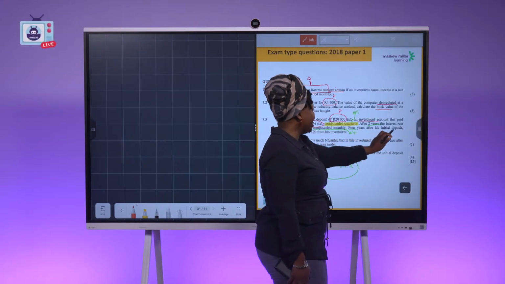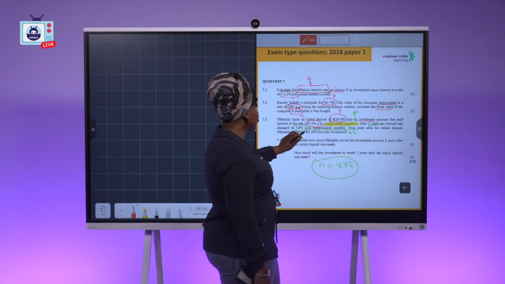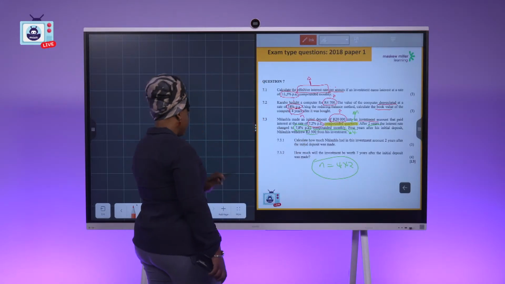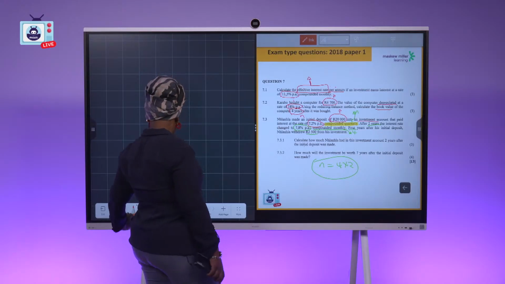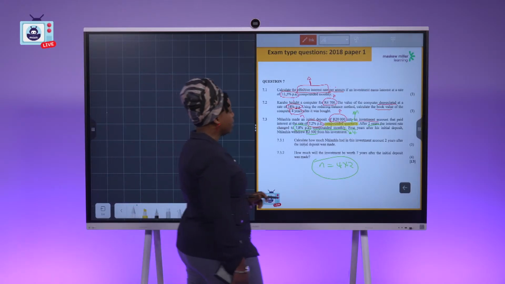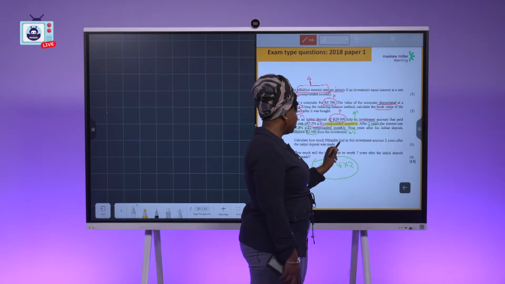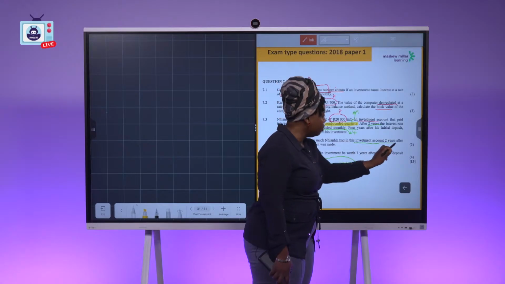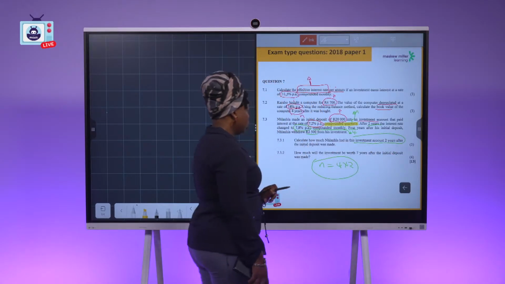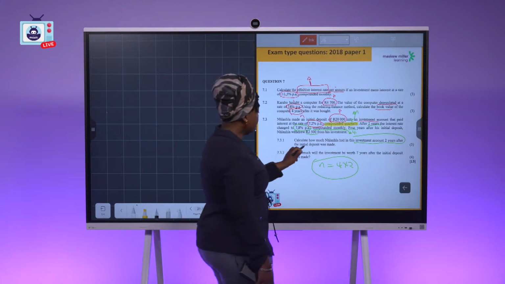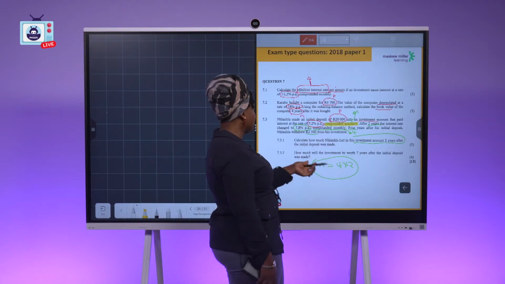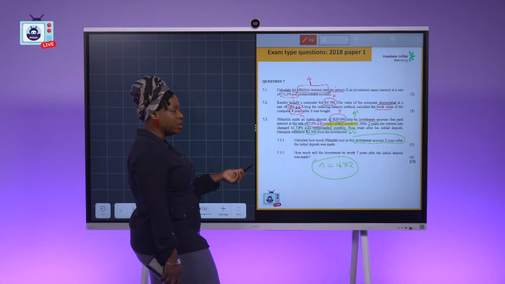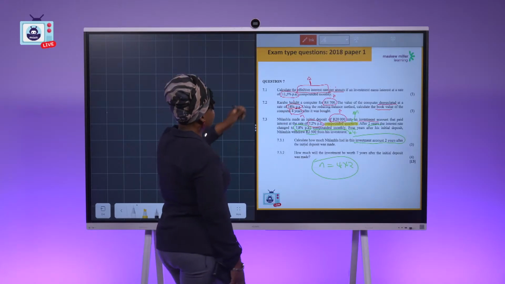4 years after his initial deposit, Namhla withdrew 2,500 from his investment, right? So we're going to do that step by step, but let's see what the question wants. Calculate how much Namhla had in this investment account after 2 years, right? So the initial deposit was made, and we need to calculate how much they've invested. This one is literally going to be in a better state for us to focus on.